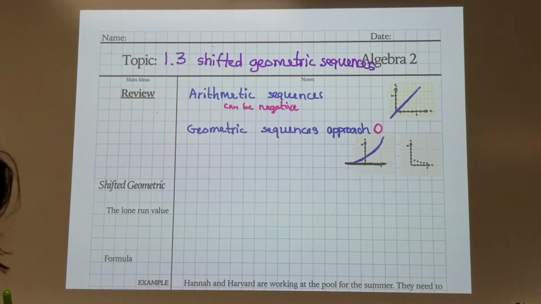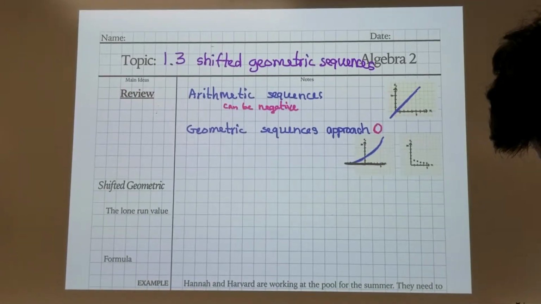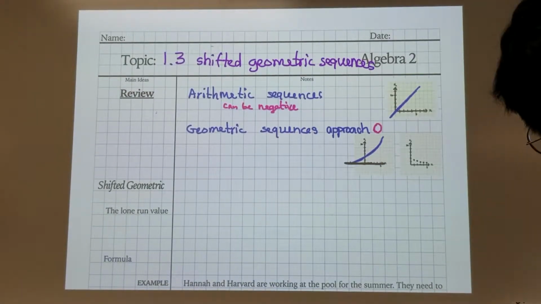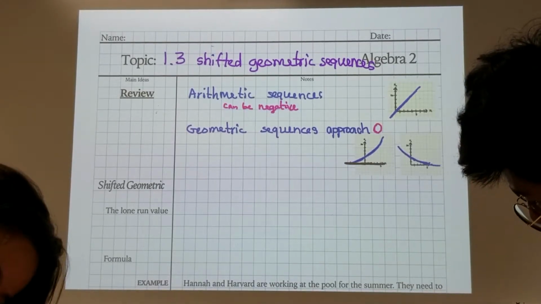It's getting smaller and smaller going that direction. But this is a growth. So often, the only part of this graph you see is the part that's going up. It's important to realize that behind that, it is still going closer and closer to 0. And decays are a little easier to see because they're usually written like this. And they continue, they get closer and closer and closer to 0.